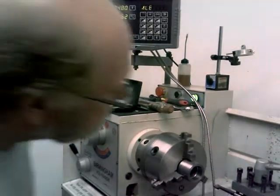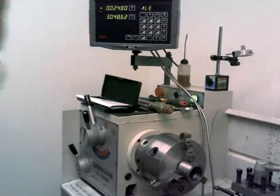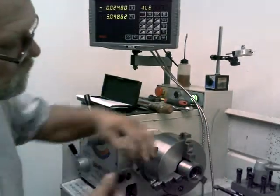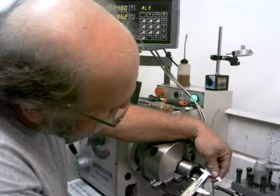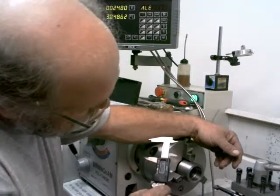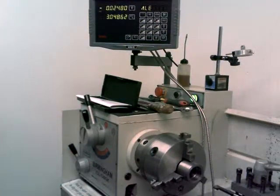Let's see what we've got here. Blow it out a little bit first. 1 inch 552 thousandths, so I've taken it out another 50 thousandths, so I need to go to 1 inch 771.